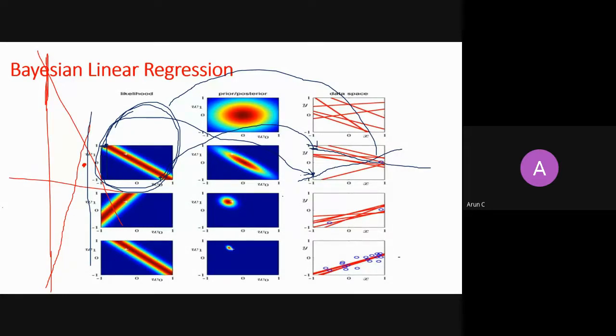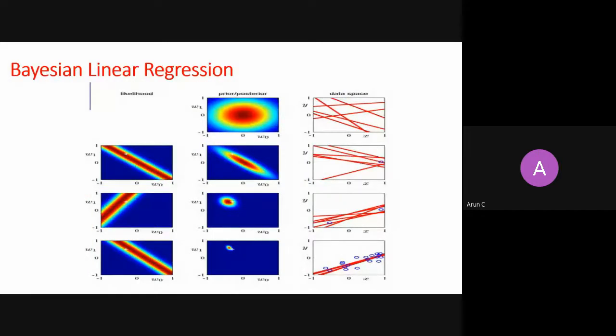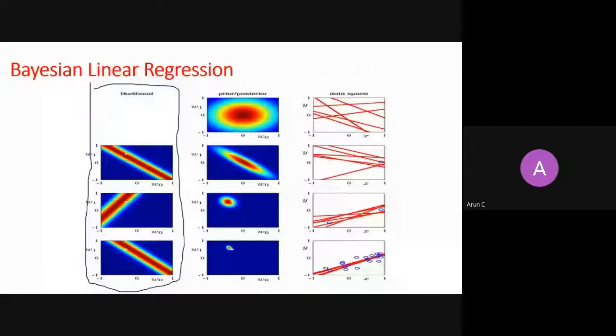So this column, which is shown here, is a likelihood column, and you need to find out which line, which point has the maximum probability. Can you tell me any one point which has a maximum probability? Can you find any one point from this particular figure? Yes or no?